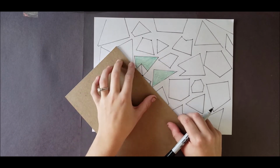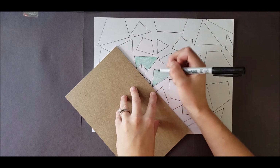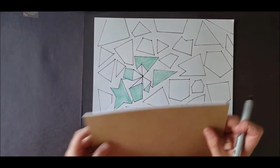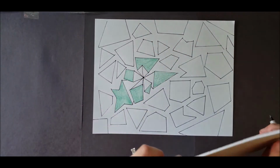I'm going to draw my line. So this is kind of like an invisible line where you set up your straight edge. I'm going to draw the point to where it can go. Once it's behind something, then I'm going to stop and not draw it. This one, there's nothing in the way of that line, so I'm going to connect it.